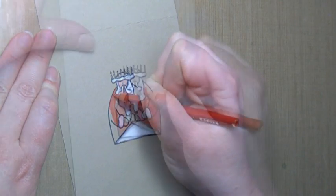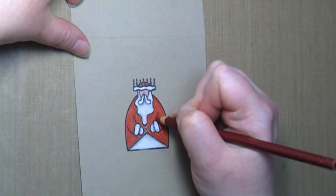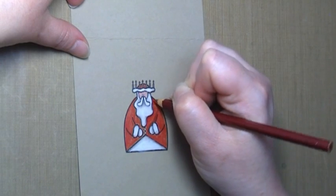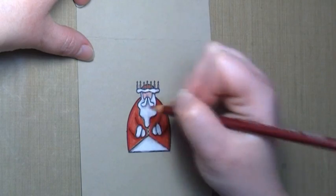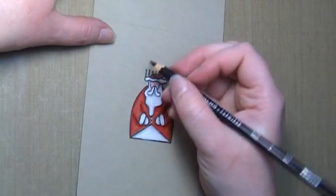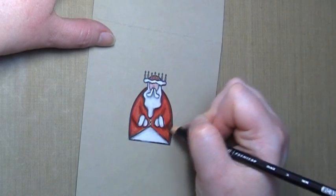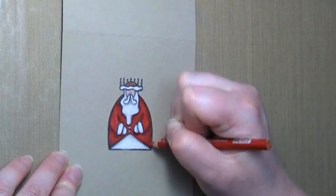Okay, so this colour is Scarlet Lake, and it's a beautiful bright red. And I'm just putting a layer of that all the way over. And then the next pencil is Crimson Lake, and I'm just doing where the shadows are. So you can see I'm doing it very roughly. I'm not doing it with any particular technique at the moment because I am going to be blending it more than anything. And so then going in with black. So this is where the shadows are going to be. And I really want to create a nice depth of shadow in there.